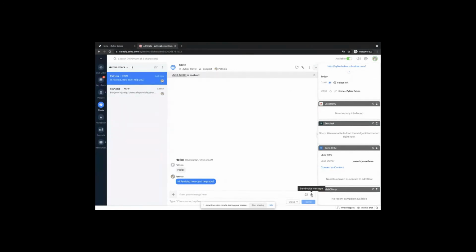Then you also have recording a voice message and sending it out to the visitor. In case you don't want to type out a long message, you can just click on the send voice message microphone icon here inside your live chat window, and you can record your voice message and send it out to the visitor to make your response more clear. You also have smileys that you can send during your conversations to make them more appealing and fun. You have markdown support, and you can also share attachments, maybe a resource, or attach different files in different formats.